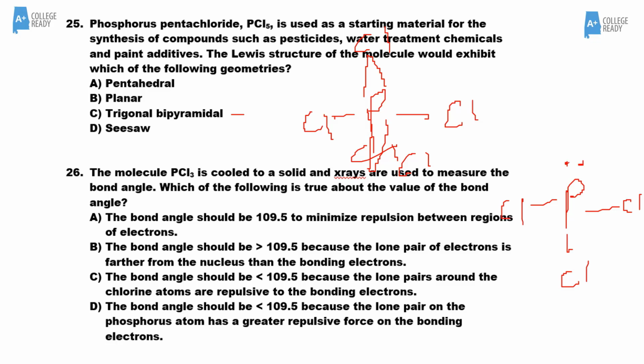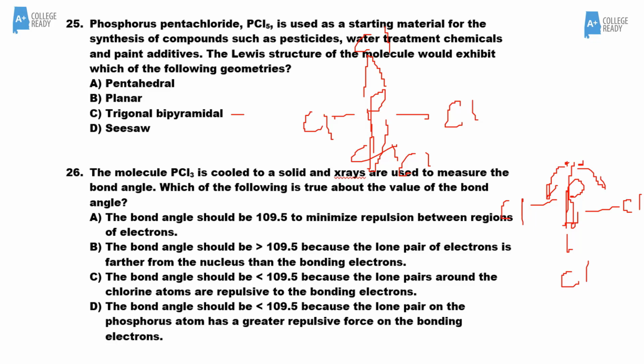You have a lone pair on top. Now normally, if it had been PCl4 or something like that, you would say, oh, this is a tetrahedral shape, and tetrahedral is 109.5. But when you have a lone pair on there, it pushes more on those bonds than a bonding pair would. So that means that bond angle actually gets squeezed a little bit more. So the bond angle should not be 109.5, it should be slightly less than 109.5.